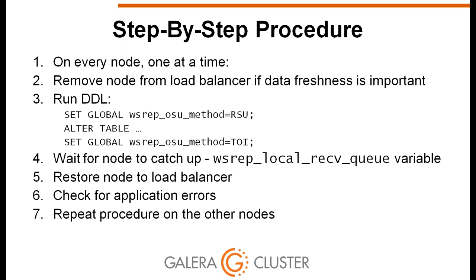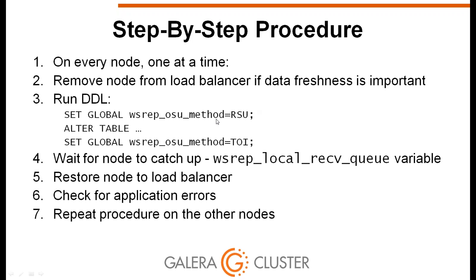And the step-by-step procedure for rolling schema upgrades is as follows. So first, on each node, as discussed before, we remove the node from the load balancer. This is not strictly necessary, but keep in mind that this node will fall behind the cluster. So if you have a DDL statement that runs for 6 hours, for example, this node will continue to process select statements, but it may return data that is now up to 6 hours old. So it is generally a better idea to remove this node from the load balancer and leave the rest of the cluster to handle your incoming traffic.